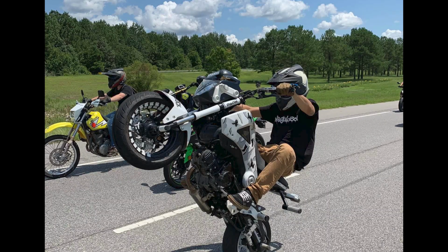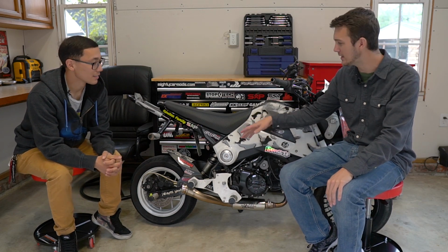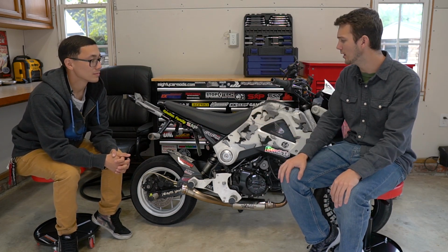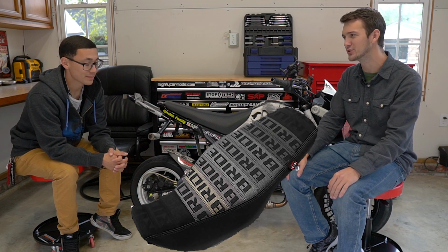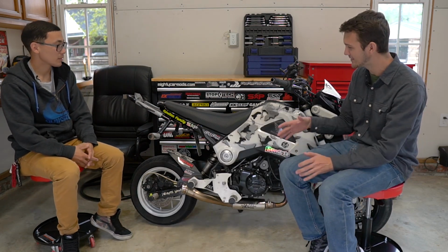Yeah, and on the SF, like you say, it forces you to sit up. The only thing nice about it is it holds you in. Yes. But other than that, it's not that bad. And the OG seat is honestly pretty grippy compared to those Bride seats, which are super slick. But yeah, what else you got going on? Obviously, that's the stock seat.